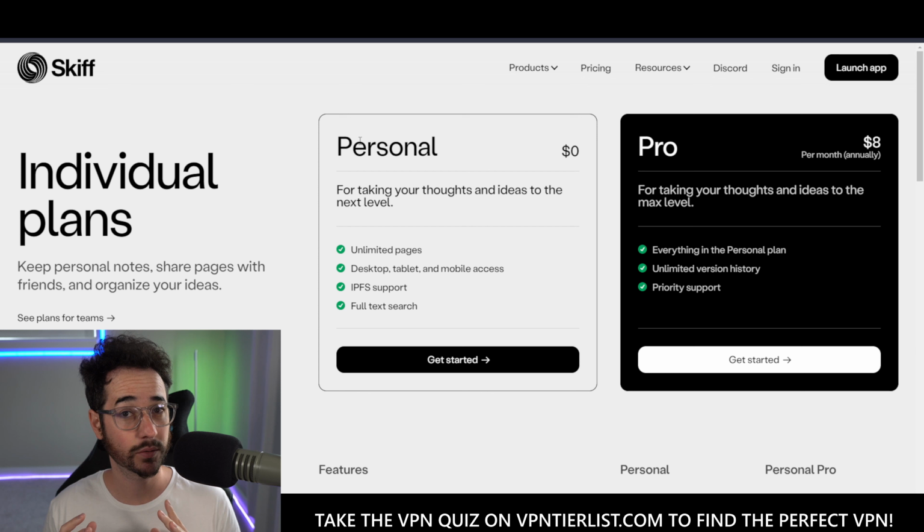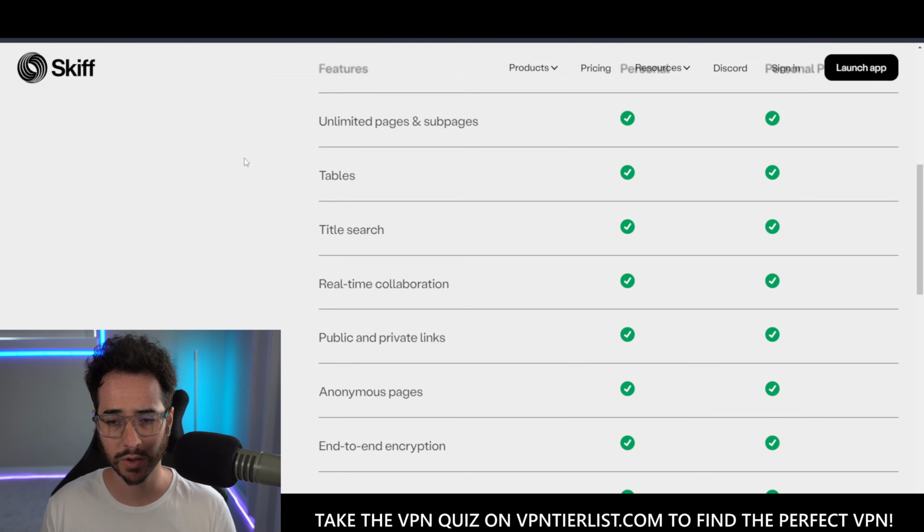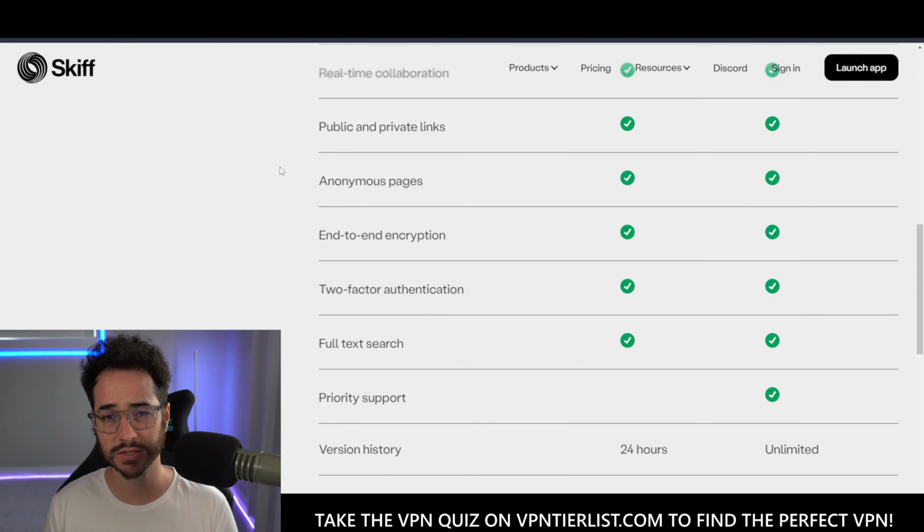Skiff.com is a newer company made by people who want to provide a good open source privacy product for email, encrypted storage, and pages, which is cool. So you have your own little kind of Google Doc alternative with Skiff, and that's really nice. Skiff also has a more crypto, or at least a blockchain component to it. You can make an account with a wallet, which is very interesting. And it has that decentralized nature with making an account, which is very cool. And they've also partnered with a lot of other cryptocurrency or blockchain based projects, which is an interesting component to it.